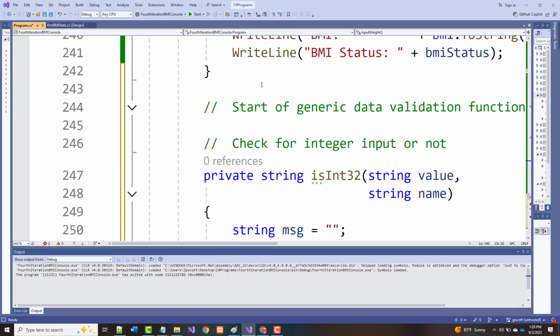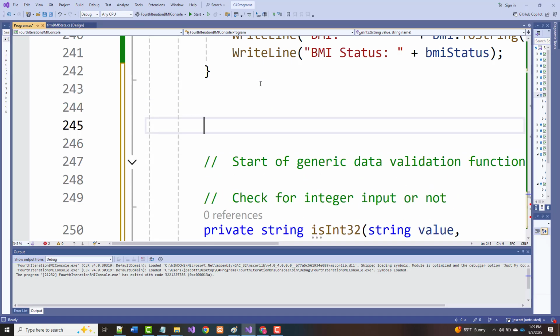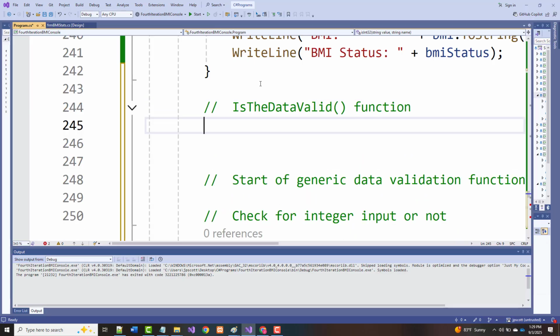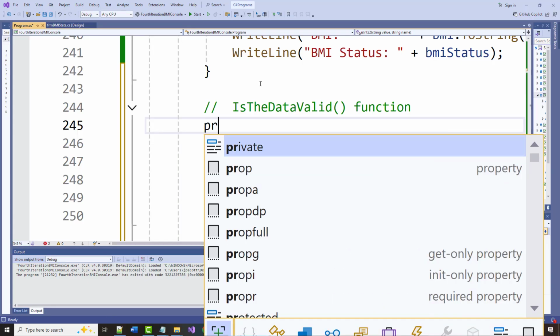So these were our data validation functions. Here, we're going to put something that we're going to call the is data valid function. This is going to return a Boolean.